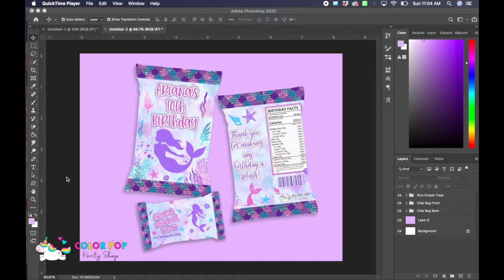I'm going to show you how to make a very easy treat favor mock-up in Photoshop. So this is totally a beginner project, so if you aren't that fluent with Photoshop yet, it's totally okay. This will get you going. This does not have smart layers in it.